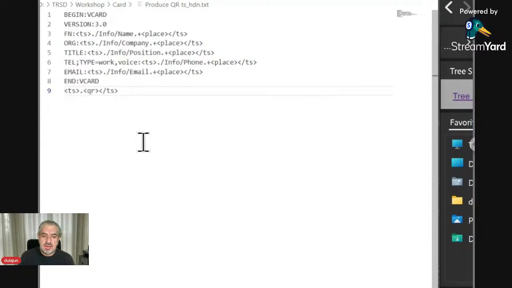Let's say inside info. So write the file name QR dot SVG. Okay, that's it.